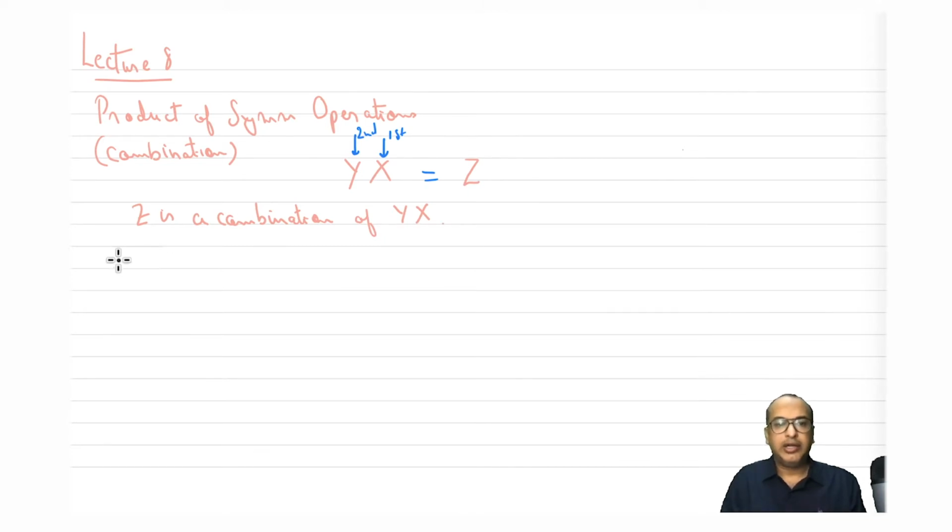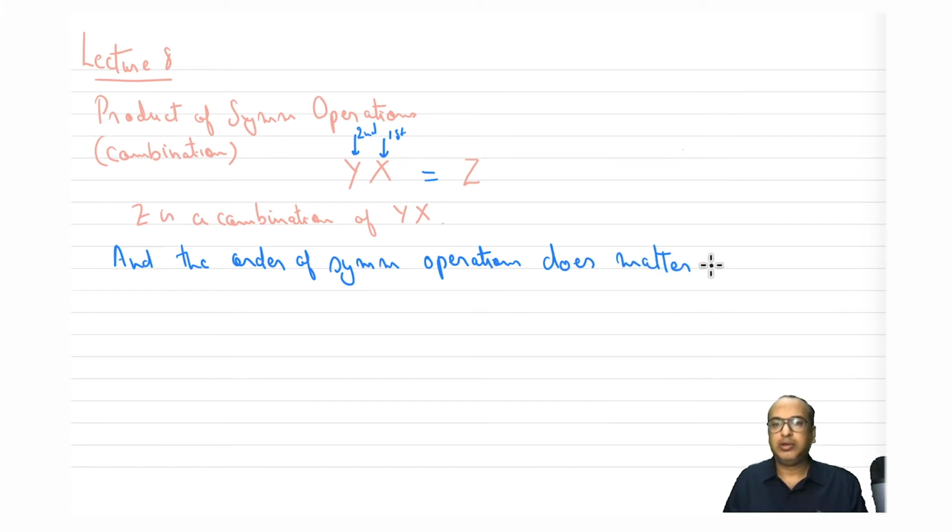Okay, and the order of symmetry operations does matter here, because not all symmetry operations commute with each other.